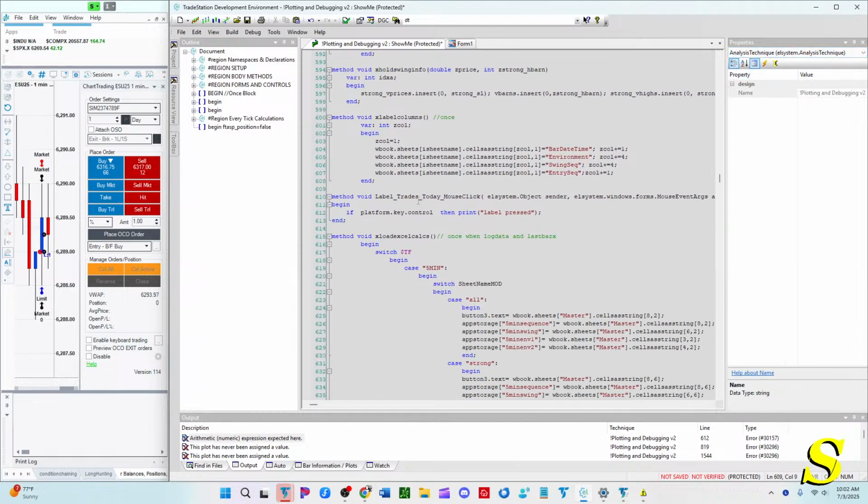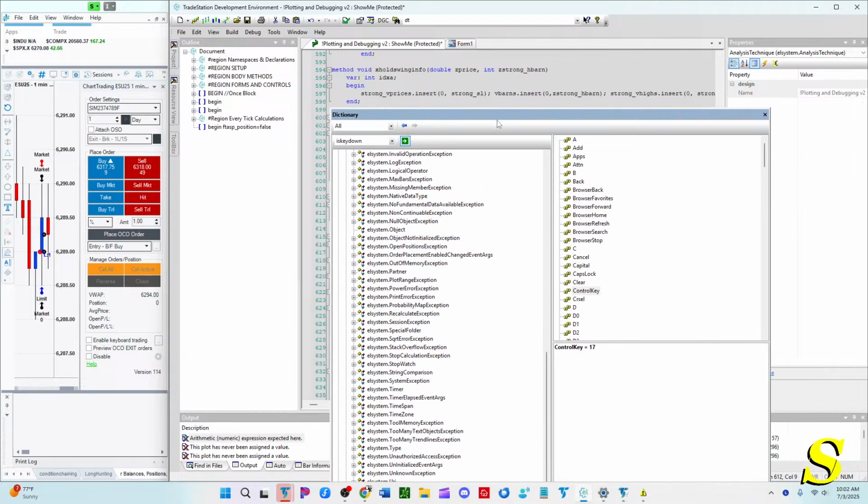Analysis technique, platform. Trying to find the key down information.